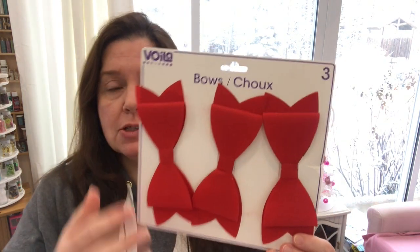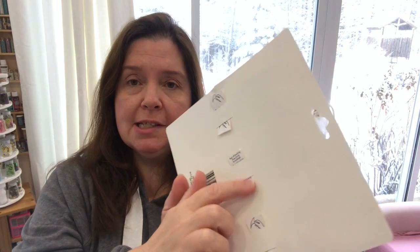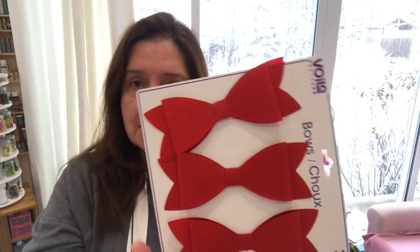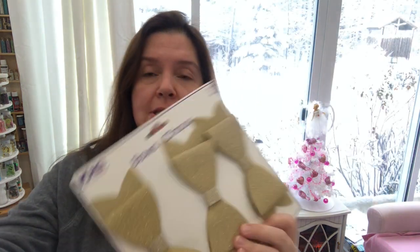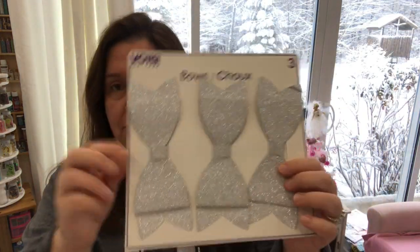I found these bows. So you get 3 of these gift bows. They're nice bows. They have the sticky backs on them, so they're great for gift presentation. And they come 3 on a pack here. They had these in red and gold. My gold ones got folded over. That's nice gold. And blue. Then silver. And yeah, so those are the colors they had, and I think I got 2 of each of those. Thought those would be nice for my gift giving and maybe some other crafts also.